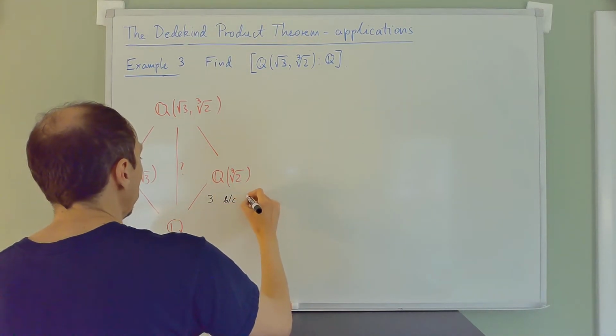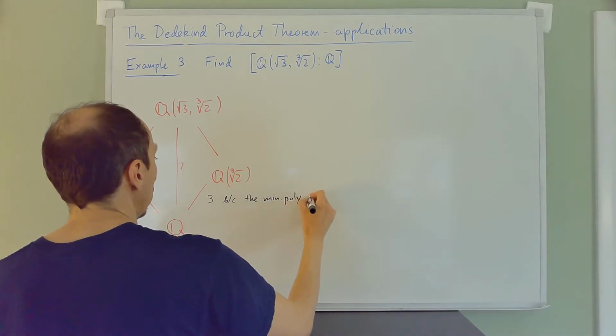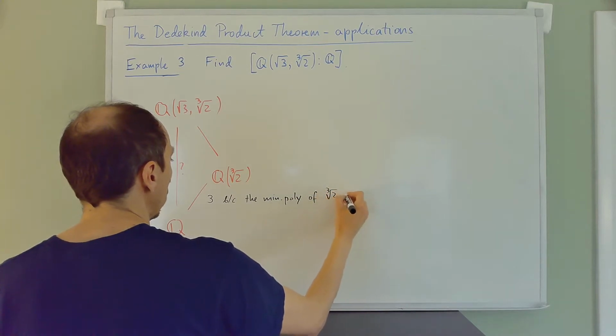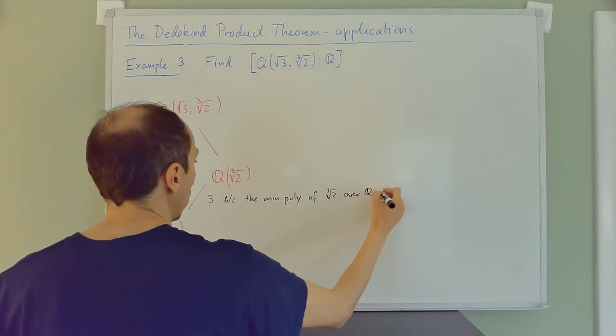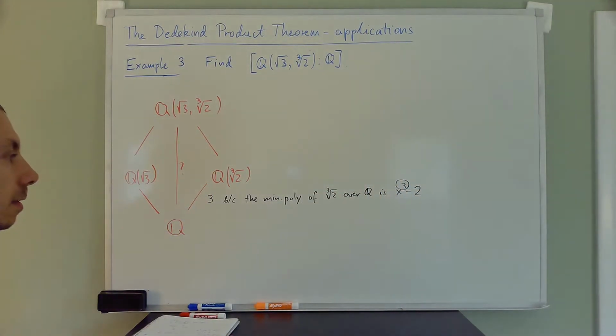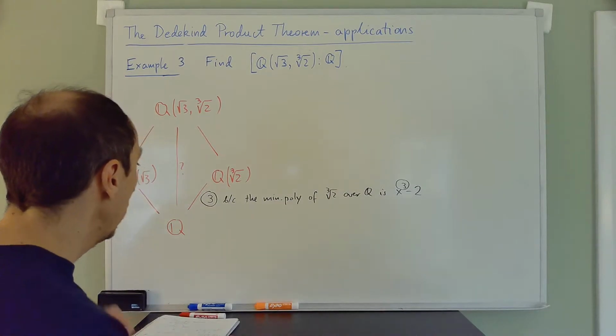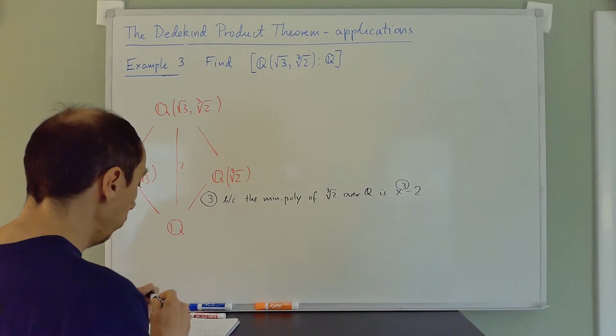Okay, now that you unpaused it, I'm sure you have found that the degree is 3, because the minimal polynomial of cube root of 2 over Q is of degree 3. Right? That's the thing. That's the 3 here. So I need to now find this. How do I do this? Again, the same way.